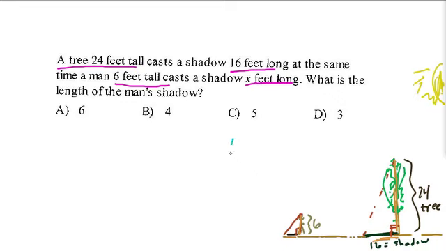So we can say, well, the man's height is 6, and the tree's height is 24. Well then what will the man's shadow be if we know that the length of the shadow of the tree is 16? So I can then kind of reduce this proportion, 6 over 24. That's just 1 fourth. 6 goes into 24 four times. And then we have x over 16.